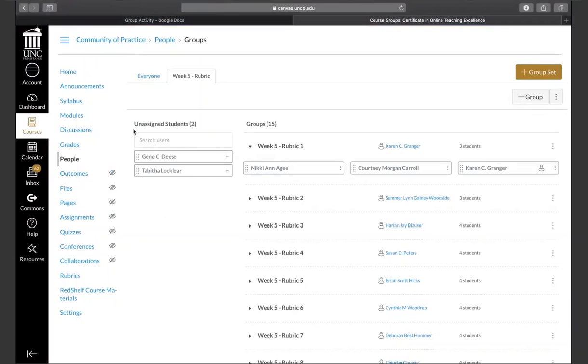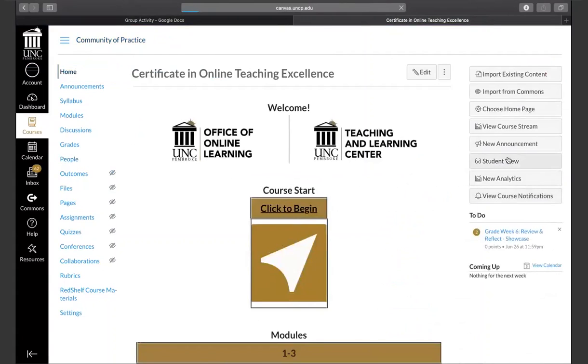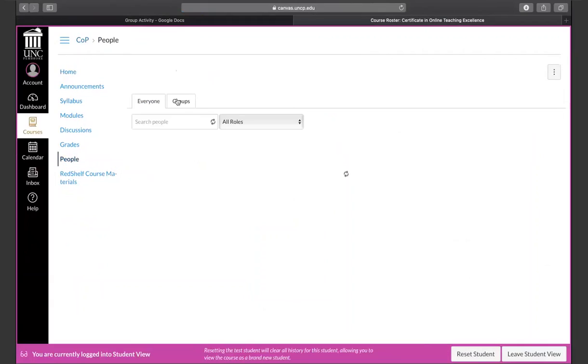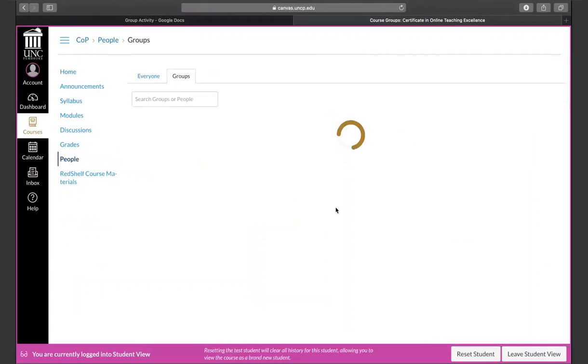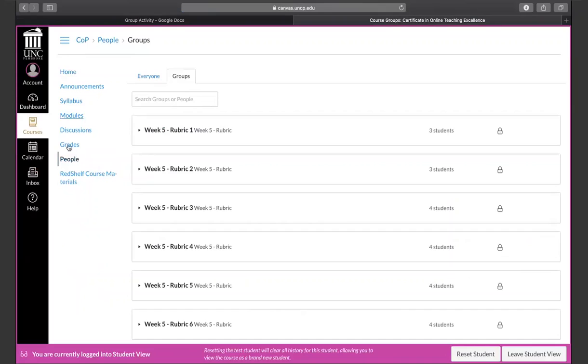But basically what it would look like is, when a student goes into their group, and back to student view and people, when the student is able to access their group, on the left-hand side, instead of seeing the course level discussions and modules and announcements and pages, they're going to see the information just for their group.